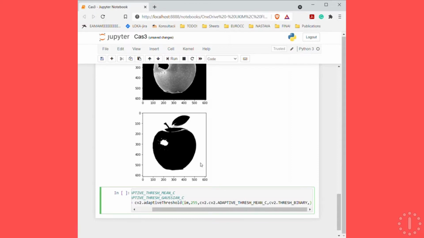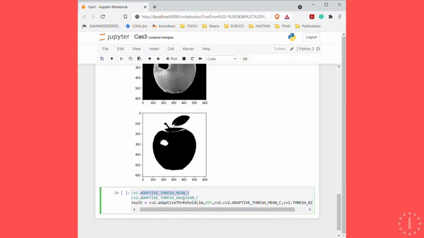dimension and the difference between the pixels that we would like to have. So we have a constant that is subtracted from the mean or the weighted mean, which is calculated. So this gives the type of calculation. The mean is the mean value of the pixels in a given distance around the pixel that is being calculated.